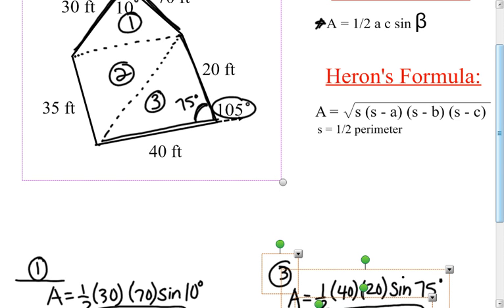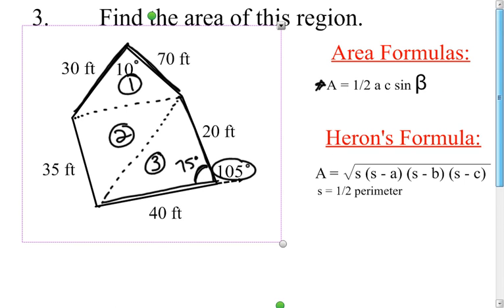So the first thing that I'm going to do is call this side right here X, and I'm going to use triangle 1 right here to find side X. I'm going to need to do that by using the law of cosines. If you try to do the law of sines, sine of 10 over X equals sine of these two angles right here, they will not be the same, so I can't subtract them from 180 and split them in half. That's not going to work here. So I have to use the law of cosines. Okay, so here we go.